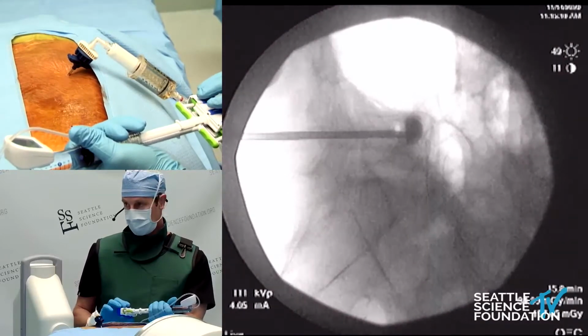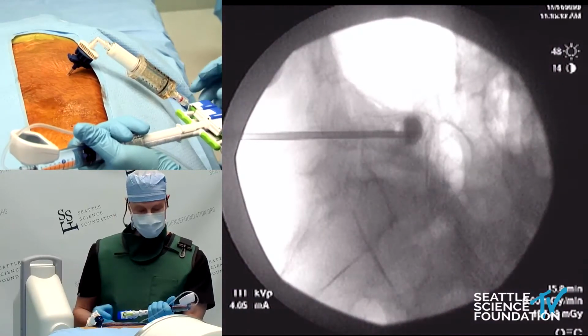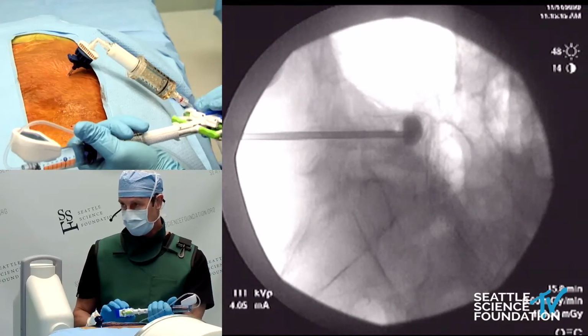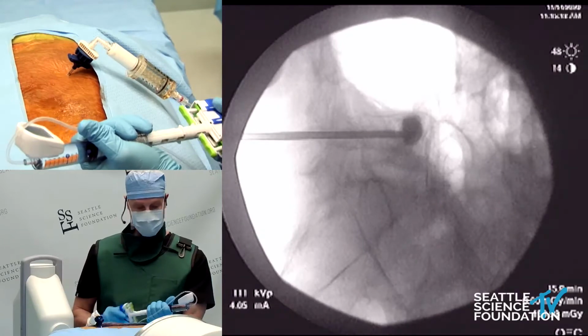Got a little bit of residual contrast in there. That's okay. We will be able to tell that from the cement. And we will start injecting.